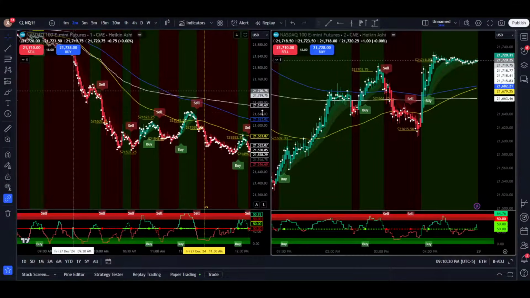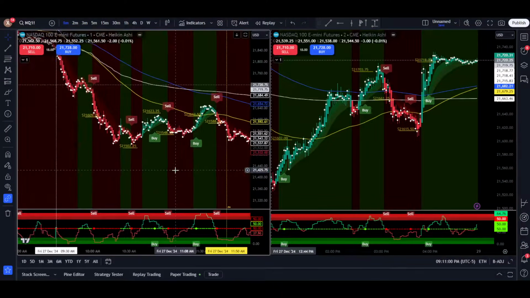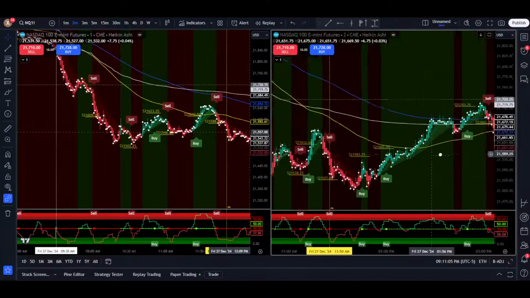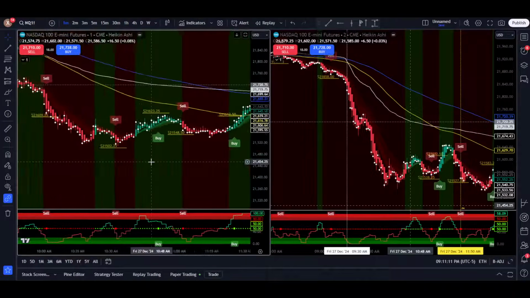So now that we have everything set up, this is going to be the 1 minute and 2 minute alignment signal. Do you see my crosshair, how it has a vertical line and a horizontal line? Most of the time, you're going to see the 1 minute signal on the left chart pop up first before you see the 2 minute, because the 2 minute is a higher time frame. So you're going to want to wait until the 2 minute pops up. I mean, the 1 minute pops up first.